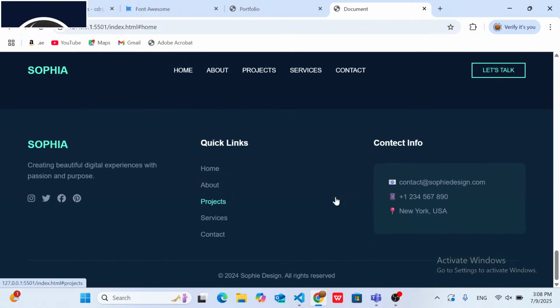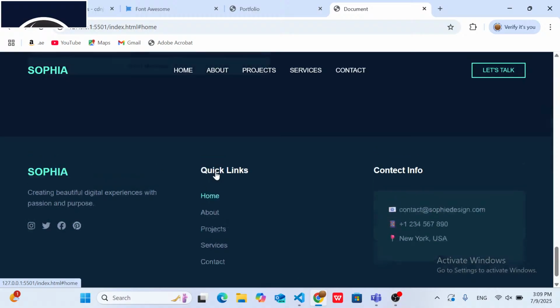Then in the footer section, we have the logo as well. We have a text, we have social icons, the Instagram, Twitter, Facebook, and the Pinterest with nice hover effect. Then for the quick links, the middle section in the footer, we have the home, the about, the project, the service, the contact with smooth scrolling effect.